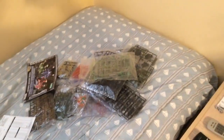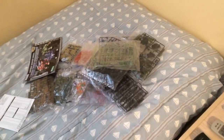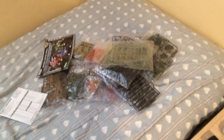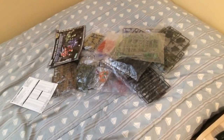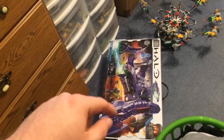And honestly, I'm all done. So tonight, I'm probably not going to start assembly. Maybe I'll wait until the weekend. But I've got other fish to fry. Yeah, I got to finish that as well.